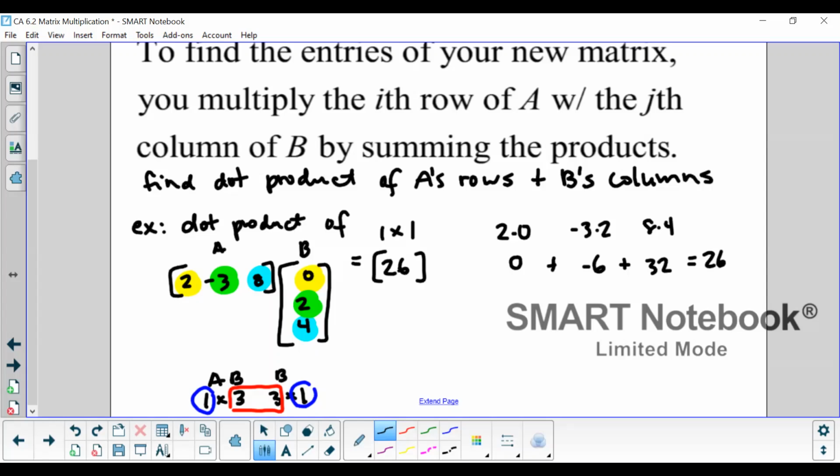So that's a really basic example. 1 row, 1 column, but most of our matrices are going to have more rows and columns than that. And so all we have to do, it's the same math. You just have to be very careful with keeping everything straight and that you don't lose your place, and that you follow all the steps of the process, and then you're going to be gold.